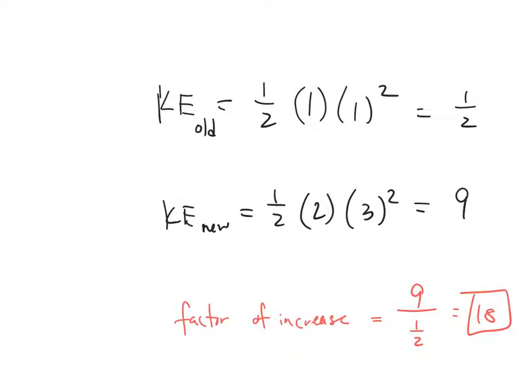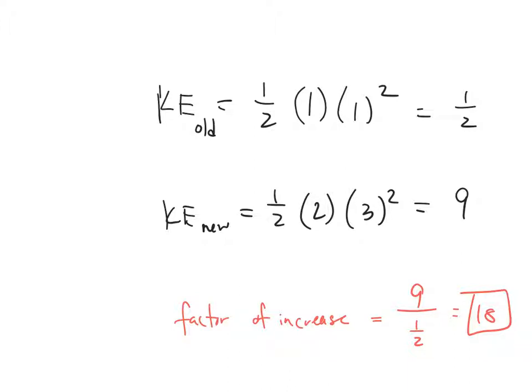They say, oh, we had a half a joule, and now we have 9 joules. 9 minus a half is 8.5. So let me make this statement. The energy went up by 8.5 joules, but it increased by a factor of 18. Again, the energy went up by 8.5 joules. That's physically how much it increased by as a number.